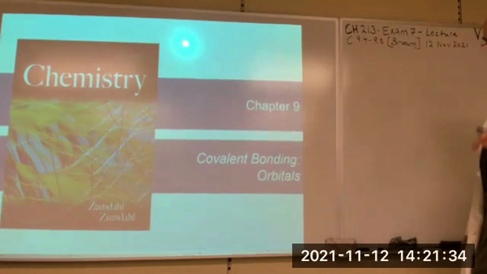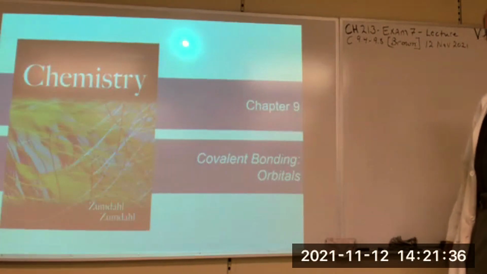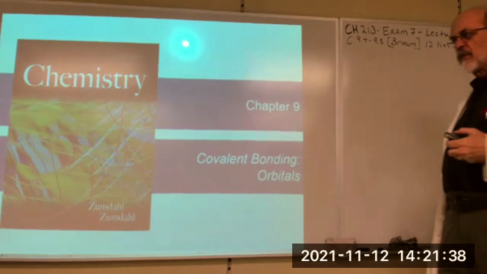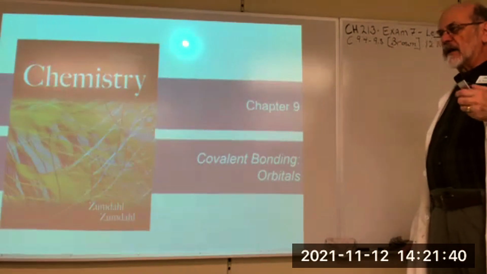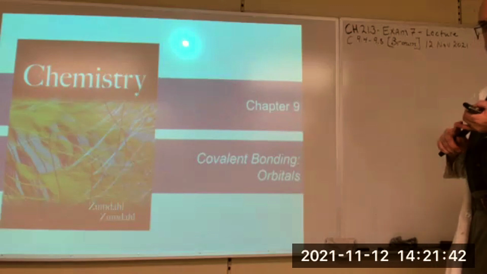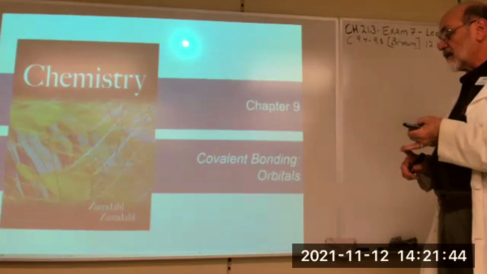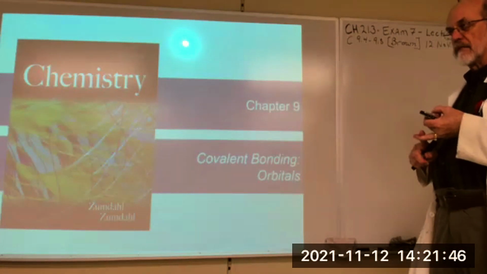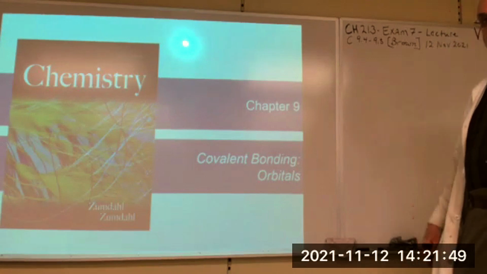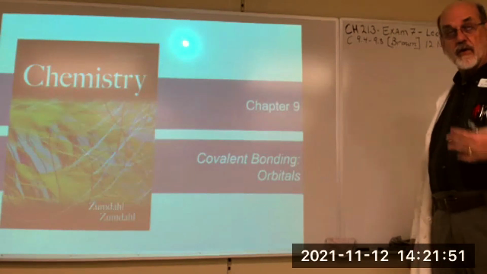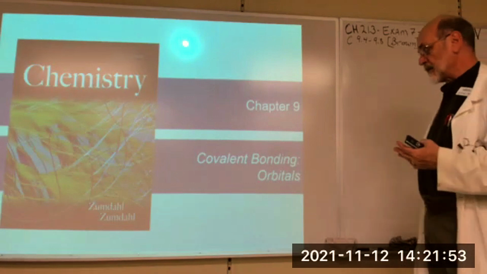Last chapter, we're going to continue with bonding. Up to this point, we started off with ionic bonding, the simplest. Then we went into covalent bonding, but we looked at the historical order of how the theories about covalent bonding developed. That is how we've taken it.